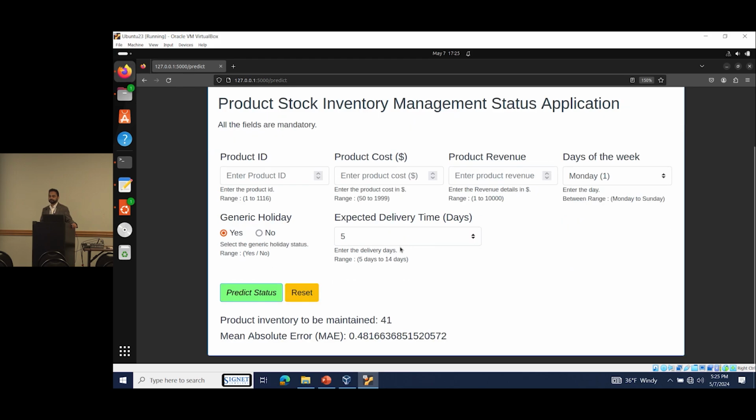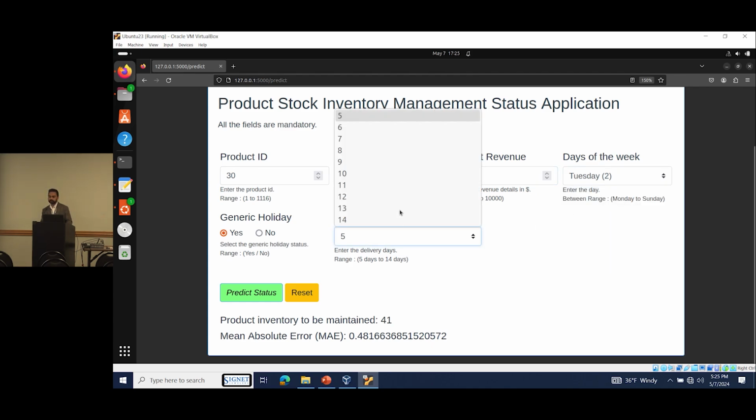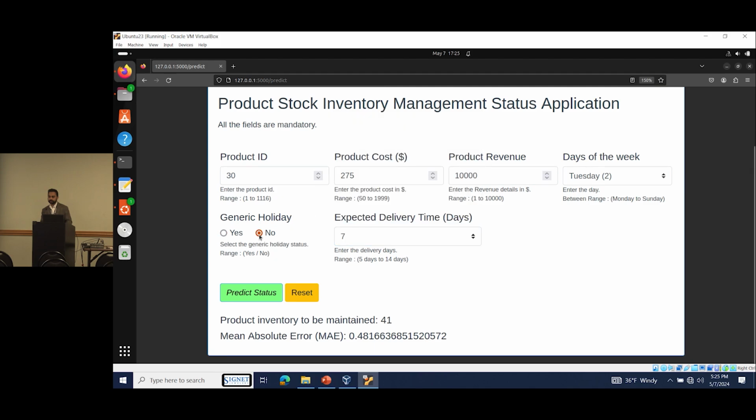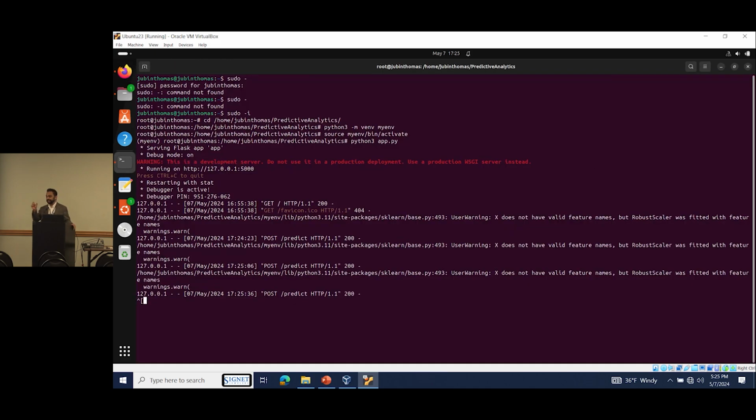How are you making use of the k nearest neighbors alongside the random forest? How does the KNN aid the random forest? Both work separately. They are different models. Even in the first use case, I was actually talking about 3 different models. In the demo, we have made use of the random forest. Correct, yes. But what is the mean absolute error difference between the KNN and the random forest? They both will be different. I don't have that in my slide, but when both models run, they are going to give you similar results. In this case, it was actually pretty close. That is why it was able to give the same predicted delivery date.